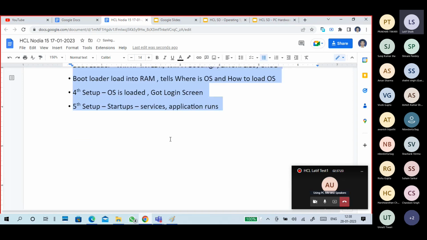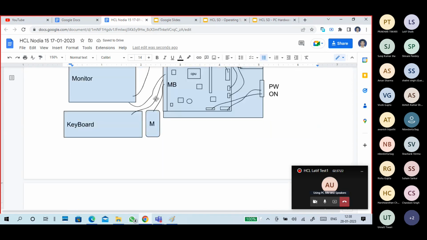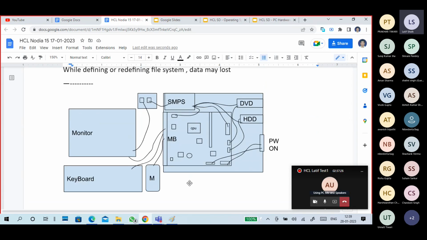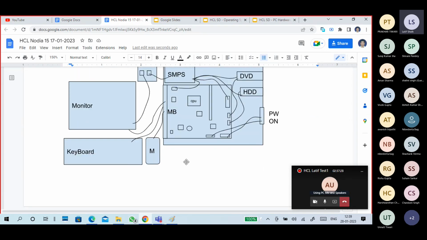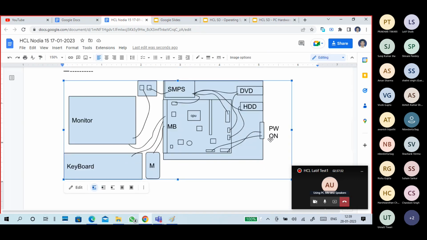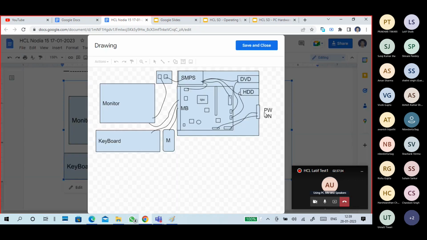You have the main power connector connected, every connection is there, either on a laptop or a desktop. You press the power button. Power on.